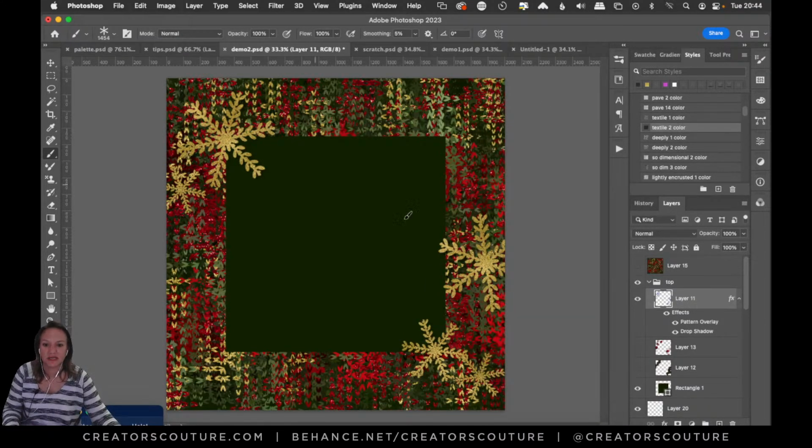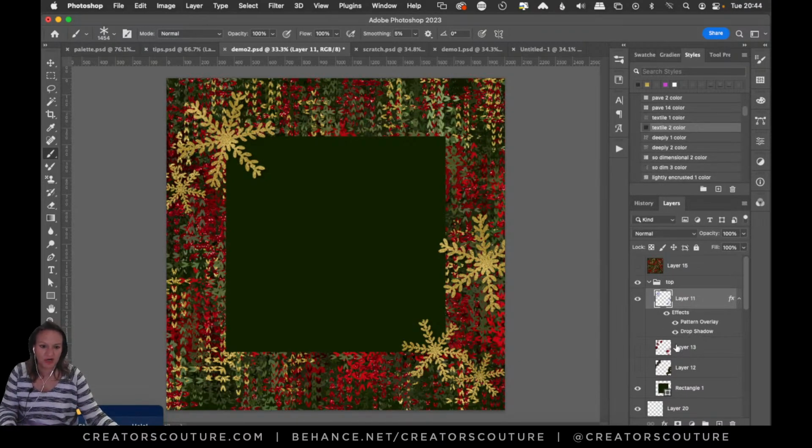So all I did was stamp a few of these brushes to make the snowflake design, and this makes it feel really festive. But I needed to make some separation because this is quite busy, and we still need to keep some principles of contrast. If you have busy on busy on busy on busy, maybe it's not going to look so great. So I have the gold layer style on it.